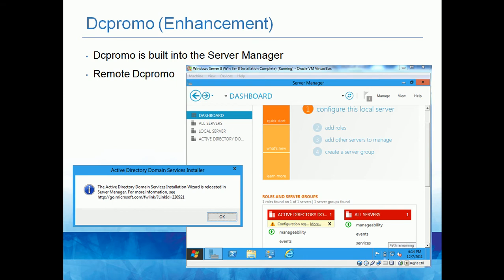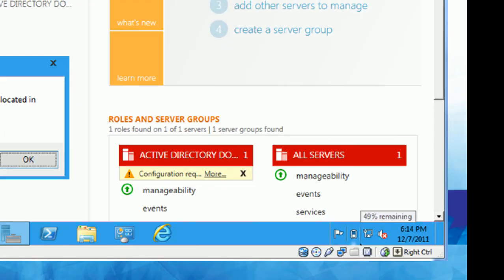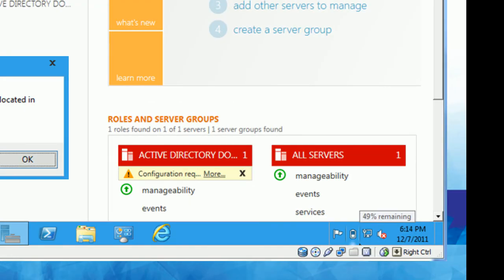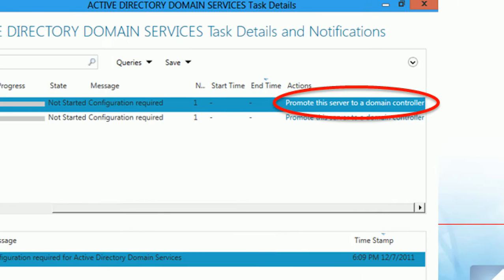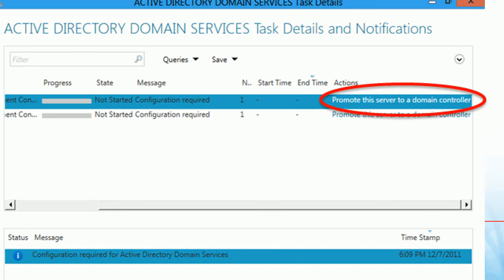And that's where I click on these three icons. They will tell me that, hey, that's where your Dcpromo is enhanced. So I can promote this server to a DC. Everything in GUI.